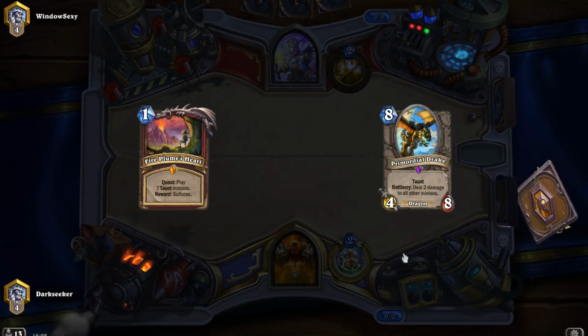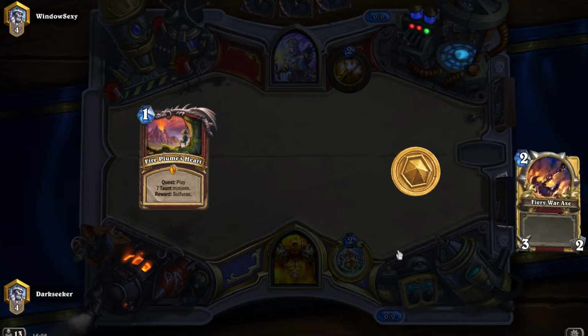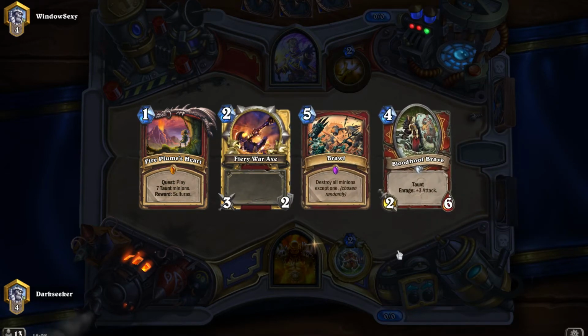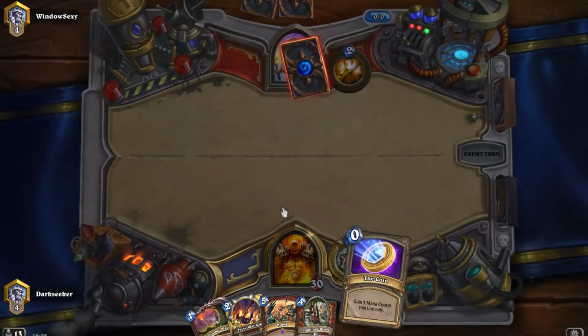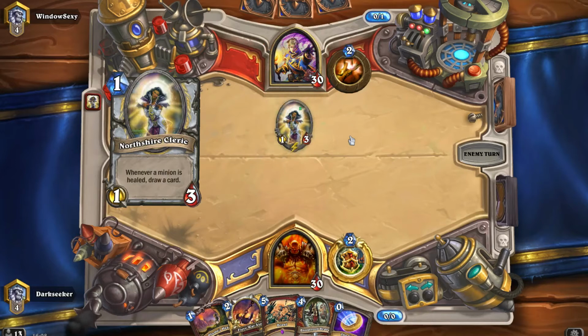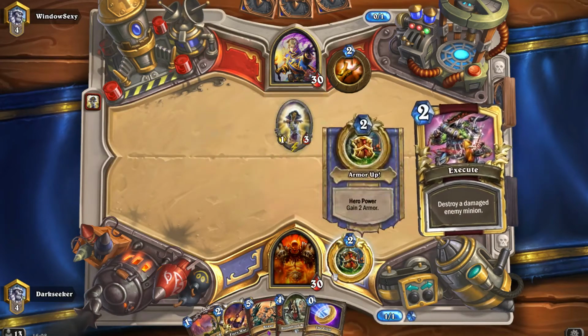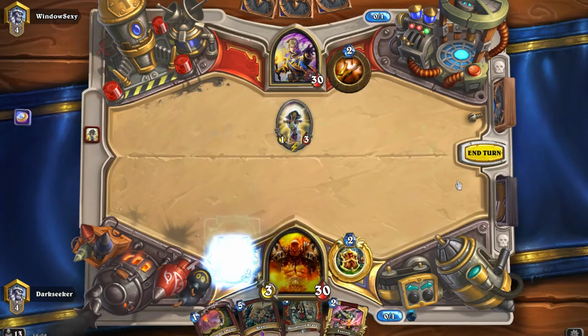Okay, so we're going to keep the quest. The chances are we're going to be going into the long game against this Priest, and we value keeping the quest to get the Ragnaros hero power, the 8 damage hero power, as soon as we can. Now, for once, I actually end up with the Fiery War Axe in my hand, and I'm going to use it here.